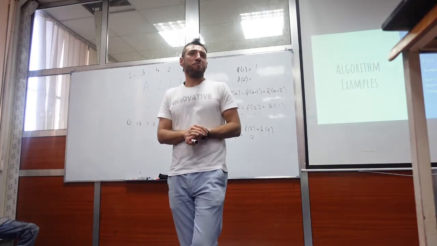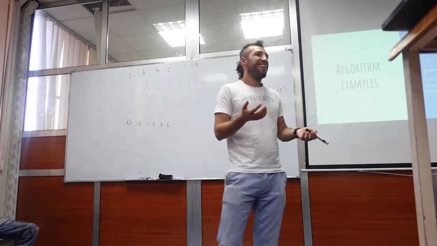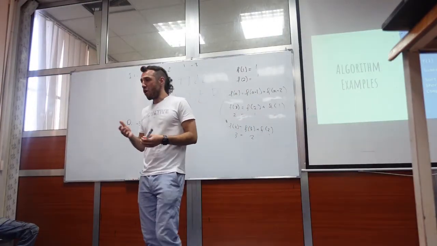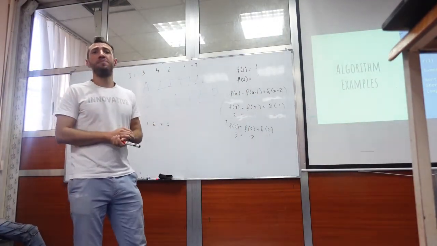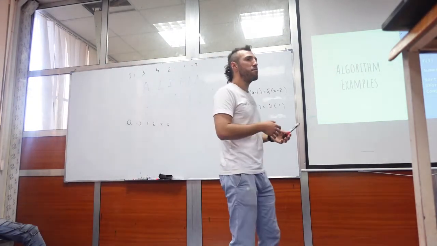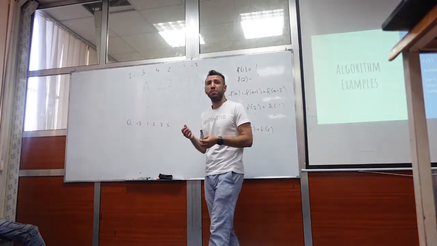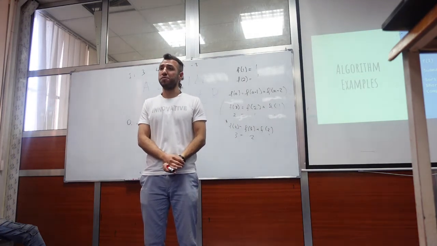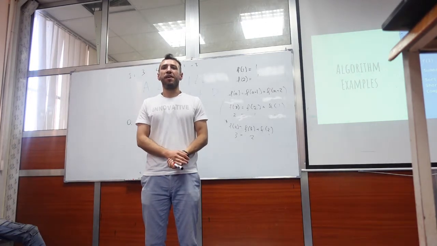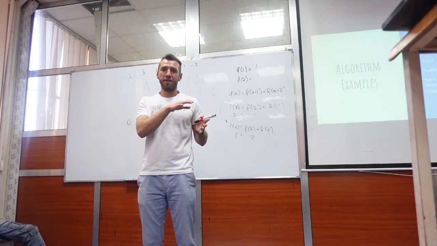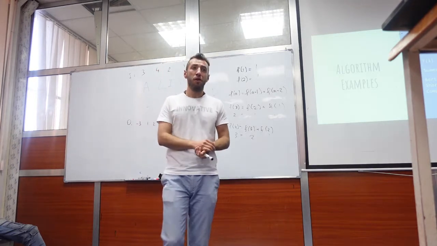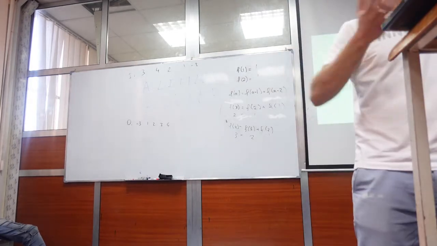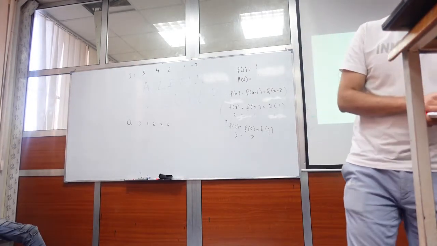So how about compression? We are all familiar with many different types of files in our computers, right? And obviously we don't want them to take a lot of space because space is limited. To be able to represent the same amount of data, or with a little bit of loss, there are many different compression algorithms that we can make use of. With the help of them, we can represent the same data or somewhat the same data with very little loss in way smaller space. So these are all examples of algorithms.